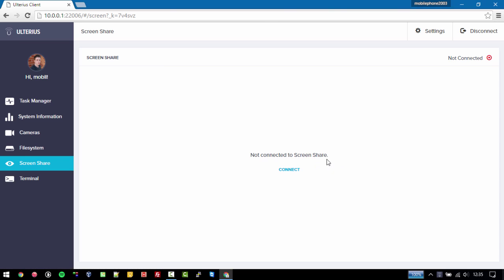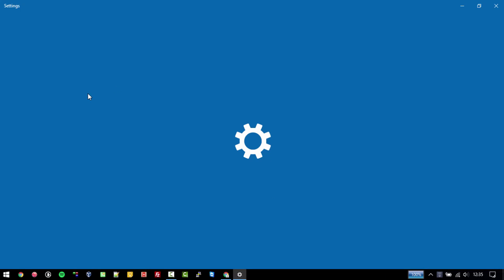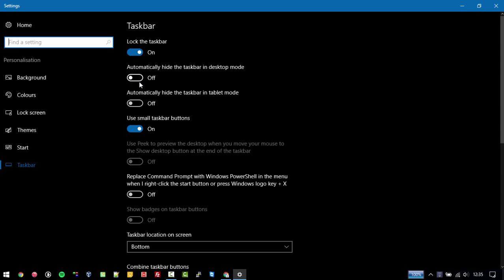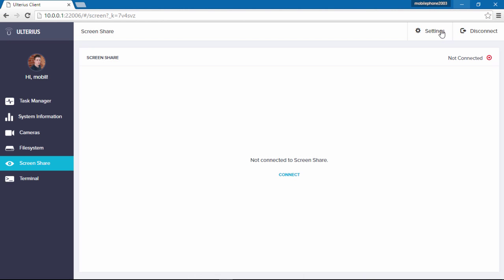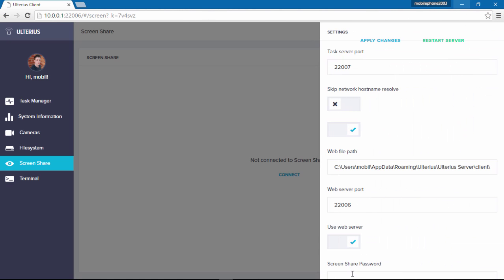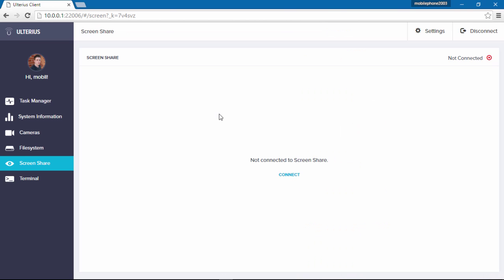Now, screen sharing I can't really show you. Actually, I'll try and show you. We just need to hide the taskbar because unfortunately, if I go to the settings, you'll see the screen share password is right at the bottom. You can't actually scroll, so I don't think this is really designed for my resolution, which is 768 in height. So I'm just going to type test in the... Actually, I don't think it's going to let me... No, it's not actually going to let me type in there either. So let's forget that. Okay, well, apparently it has screen share. Whether or not it works, I don't know. I can't seem to get it working. So we'll leave that for the minute.